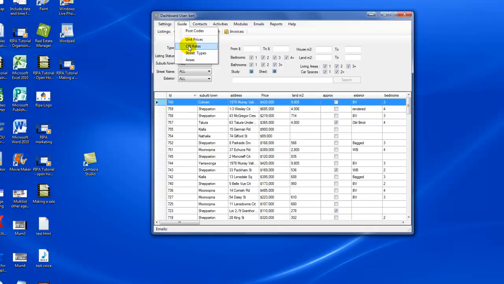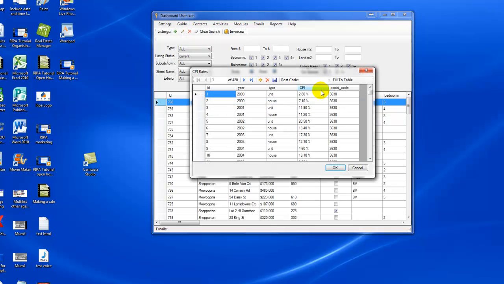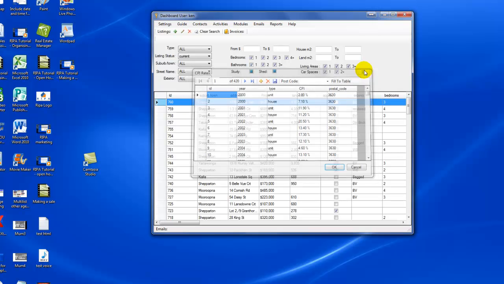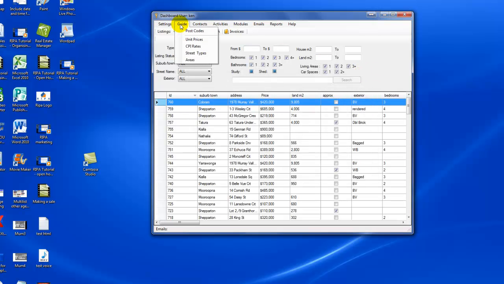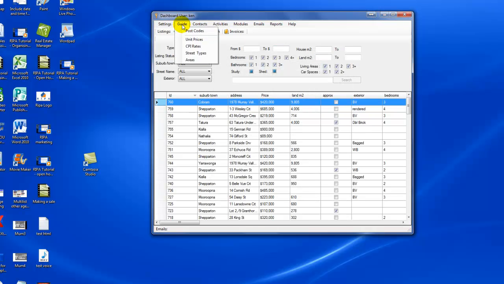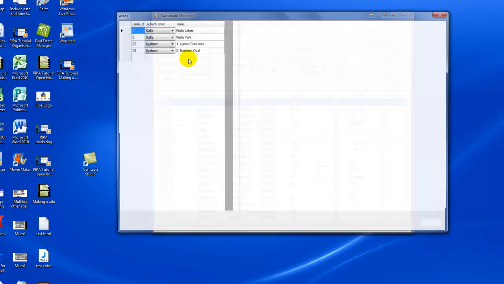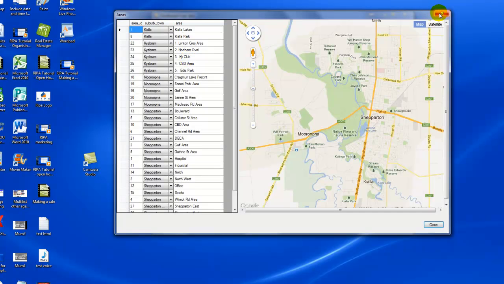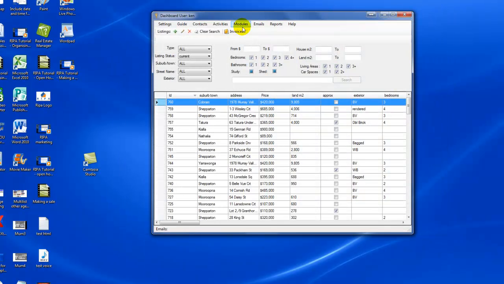We've got CPI rates for the last 10 years for different postcodes. So if you want to see how much a house has gone up in the last 2 or 3 years since someone's bought it, you can just apply that just at the click of a button. Got a whole range of different street types, and here's the areas again that we saw in the other one. This is just done for a different reason.